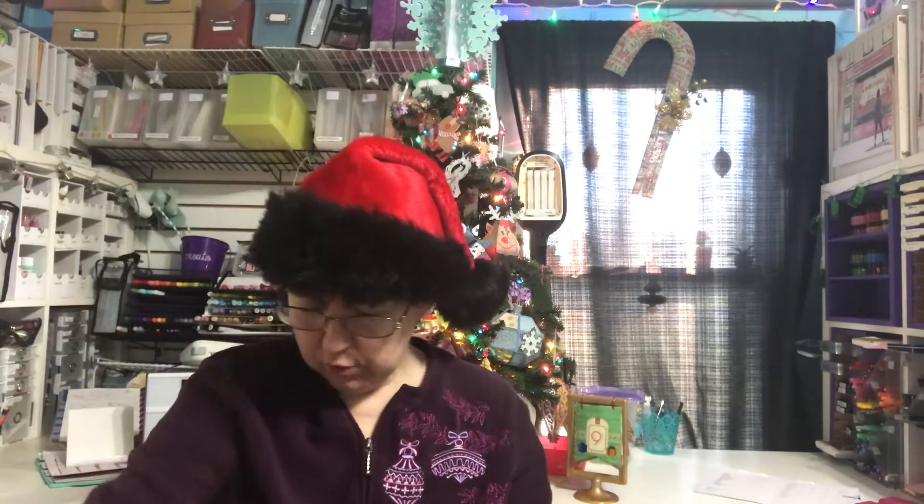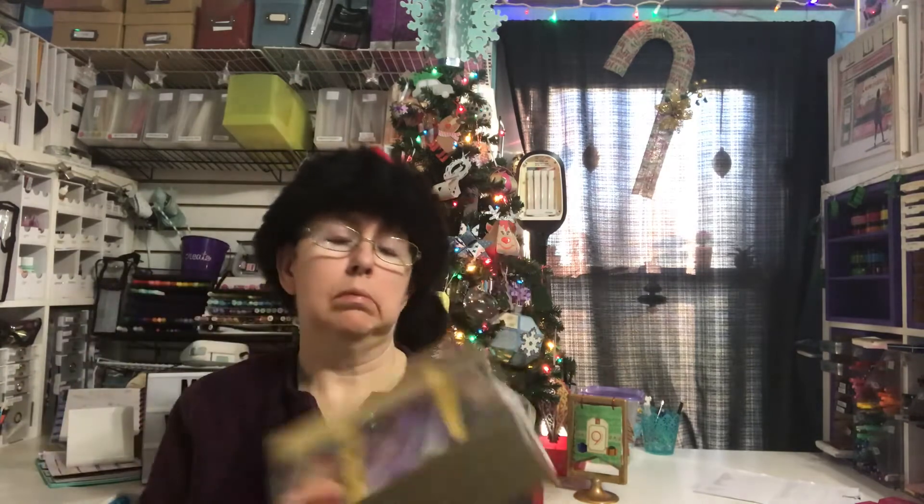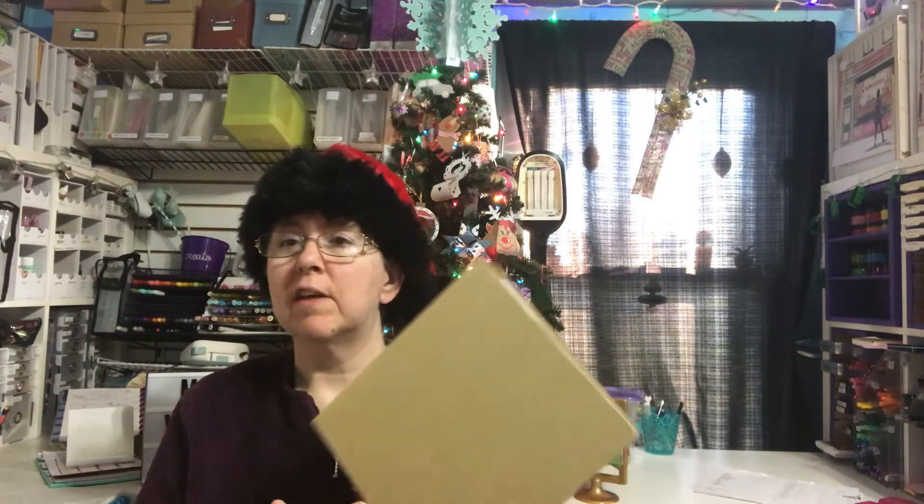This is still an older December daily. I think I need to make the cover insert kind of a list of — this one I counted down to Christmas. I actually did get all the way through. It's funny because what I got for Christmas — now I'm wondering if this was two years ago. It was a sewing machine. It had to be two years ago because I've already returned that sewing machine and had one given to me. So this was actually from 2018, which means the other one was 2017, so I didn't do one last year.